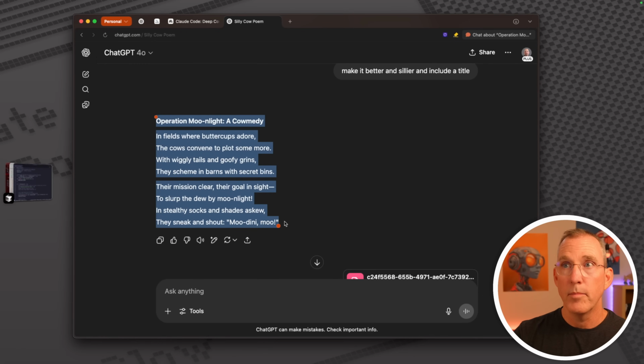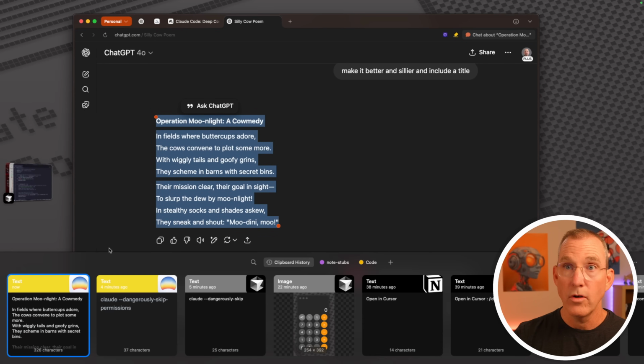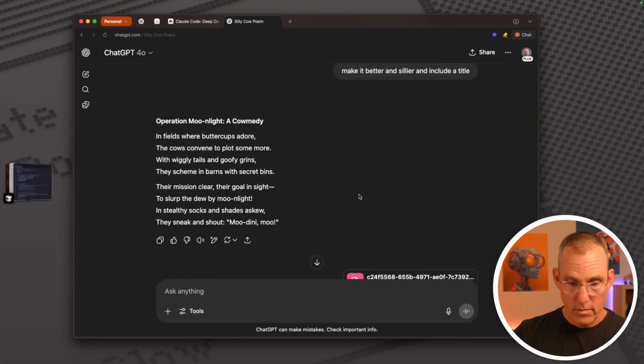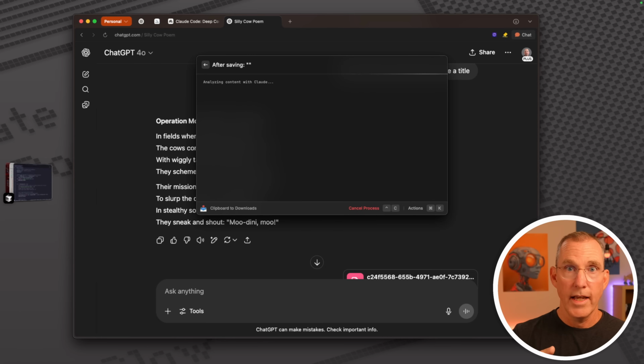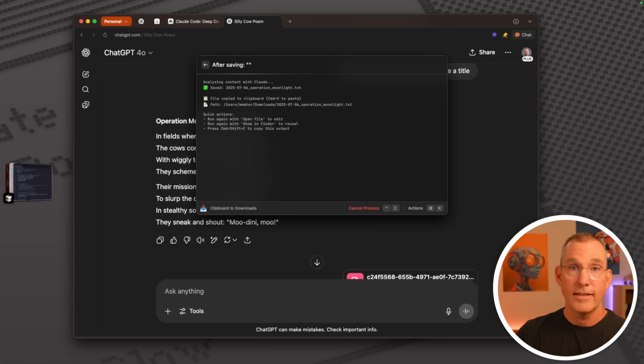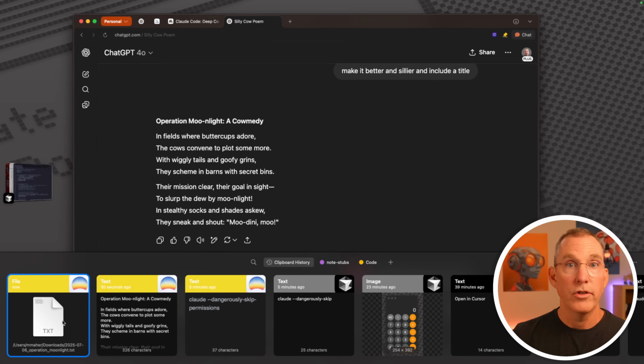If I have something on my clipboard, I'm going to copy that. I'm going to show you my clipboard utility, that this is copied onto my clipboard. And then I'm going to run this command, which is clipboard to downloads. What it's doing is sending the whole text to Claude with another prompt that says, evaluate what's on this. I need a file name. I need an extension for this. I need to understand what's in the file. And it gives that back to me. Then the script goes forward, saves this into my downloads folder, so I have an actual file, and also pushes that file onto my clipboard so that I can paste that file in certain places.